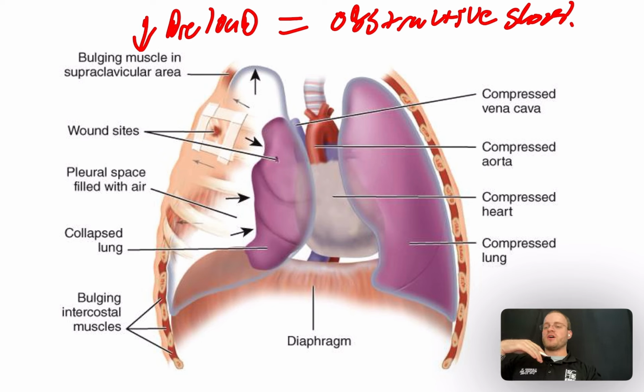You would ask yourself, well, let me say a little further before I talk about that. This can also compress the heart. This pressure can build up so much it'll push on the vena cava and aorta, and it can also start pushing on the heart itself. So imagine the heart just trying to do its contraction 100 times a minute, but now it's getting pushed on. It has this tight pressure on it to where it's only able to beat like this. It's obstructed, right? That's obstructive shock. And so that is a tension pneumothorax.